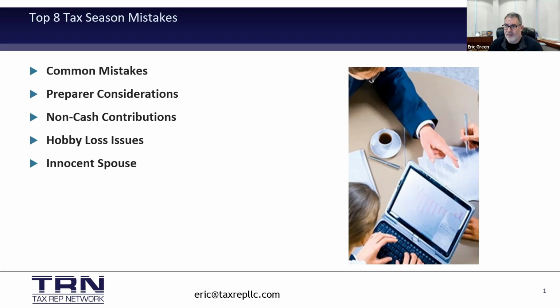These non-filers, when they come in, they're always like, hurry up, hurry up, hurry up. We got to get the returns done. You got to think this through. If there are going to be big balances, you have to think about what collection looks like. If you're up against a deadline, married filing separate, you can always amend later to go joint.